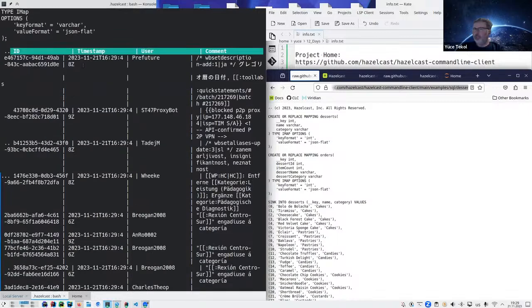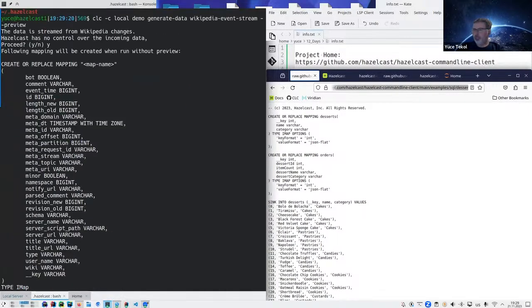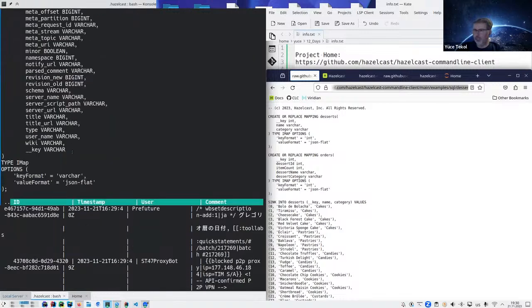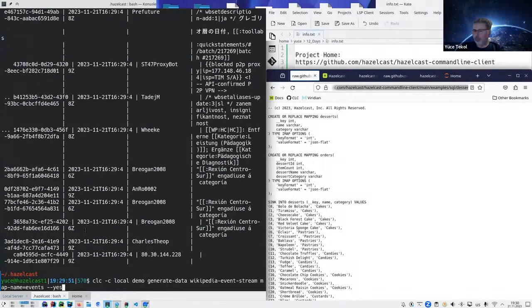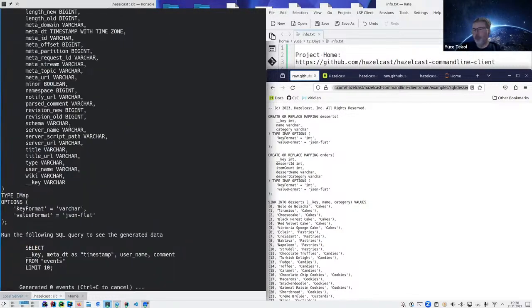These are some of the data from the stream. If I want to save it, I can save it to a map. For example, let's say events, and this time I will use the --yes flag, so CLC won't ask me whether to save it. Yes, map.